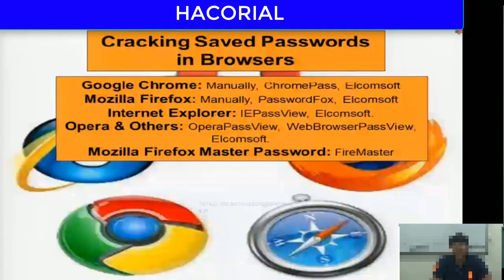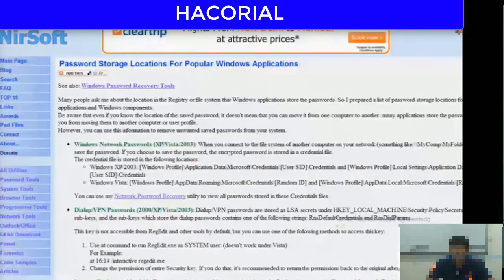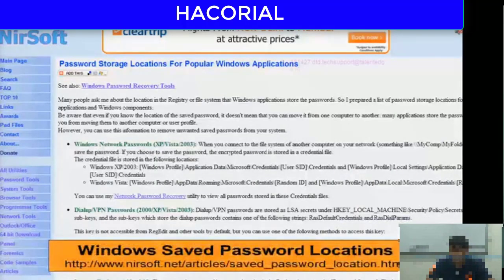I would actually recommend that you do not save any of your passwords, even if you are using the Google Chrome browser, because you never know. You can't really trust it, right? It's always a better idea to remember your passwords as opposed to saving them somewhere.